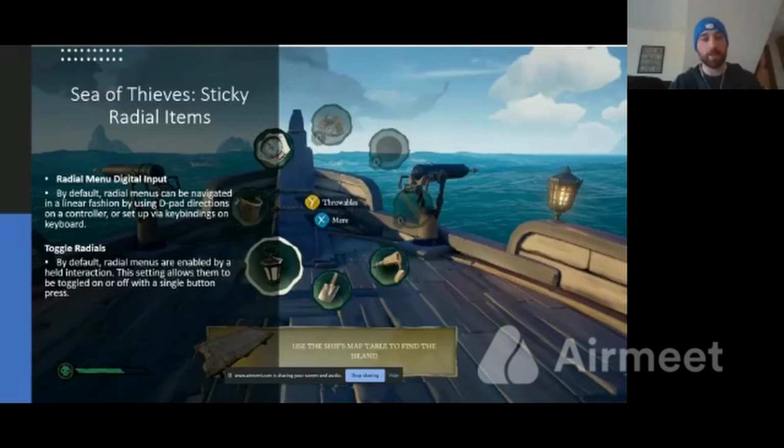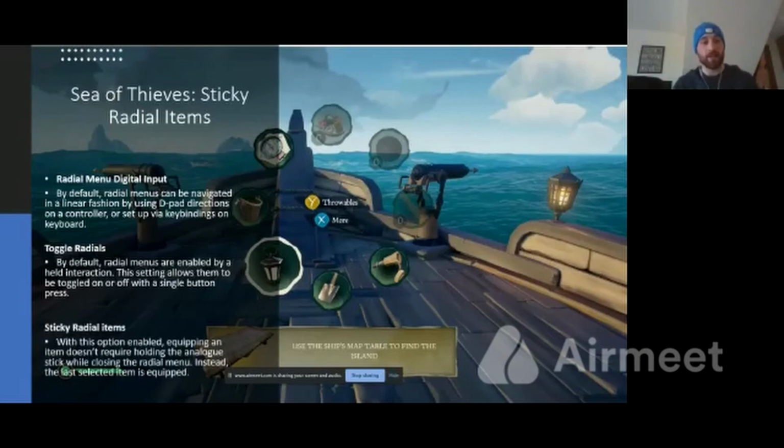And finally, sticky radial items. Again, there used to be a kind of confirmation where you'd highlight which one you want, but you had to hold the joystick over the one that you want. What they did is change that so you toggle it once, and again, you could go away, make a sandwich, go to bed, come back, and you're still going to be highlighted on the one that you want. Which again takes it from holding multiple joysticks and multiple buttons, straight up to that S tier of you just move the joystick and then press a single button and you're good to go.